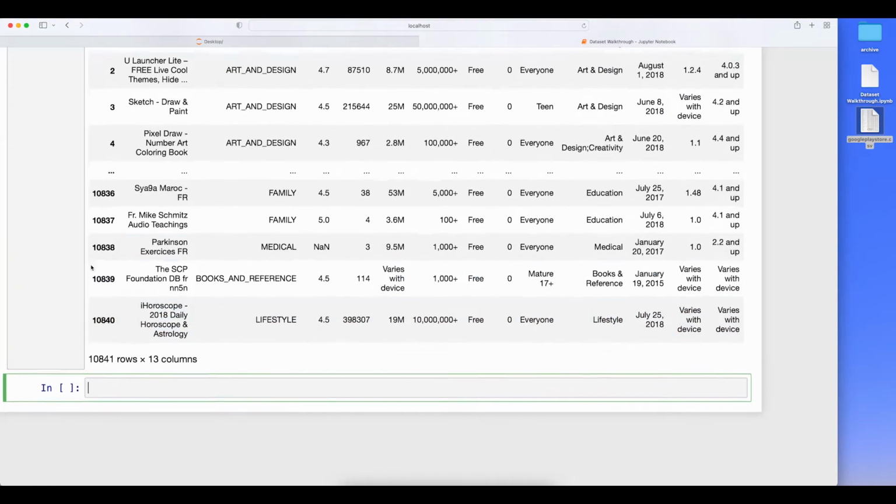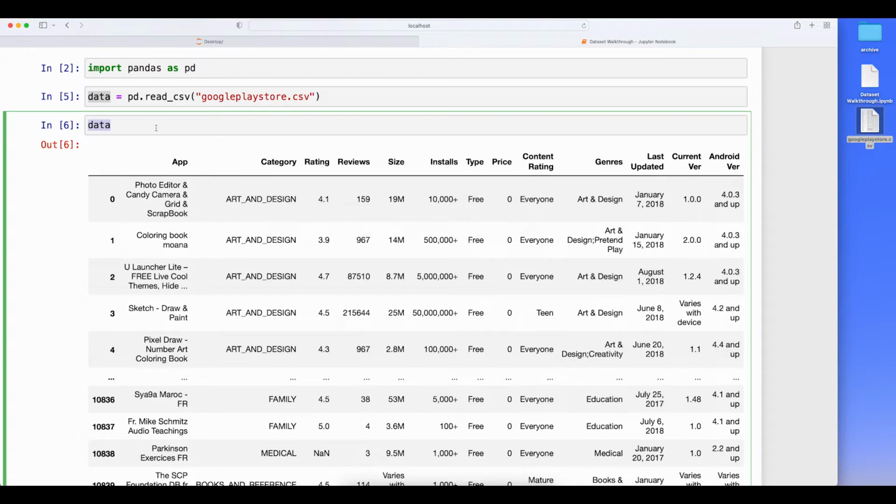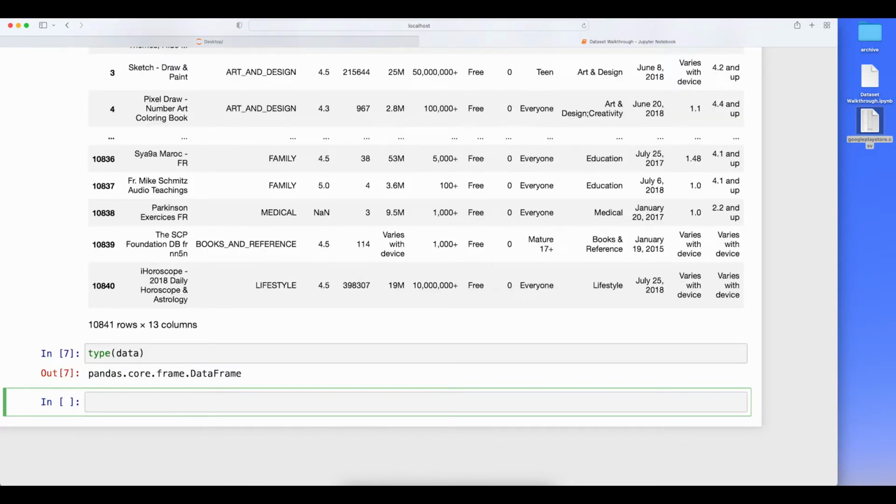So what you can do here, you can see it is not displaying the whole data set because that is not actually required. Okay, because I am not going to manually check all the 10,836 rows. I just want to display some of the data points so that I can see, okay, how it is structured. Okay, so that's the data I'm having, and from the representation only you can see what should be the type of it. If I'm checking the type of data, it should be a data frame. Same thing as we have discussed in the last session as well.